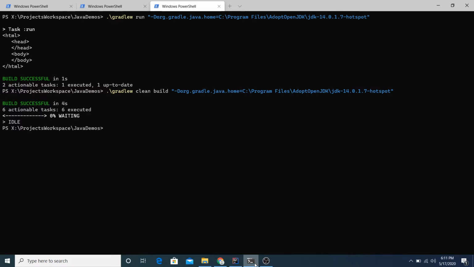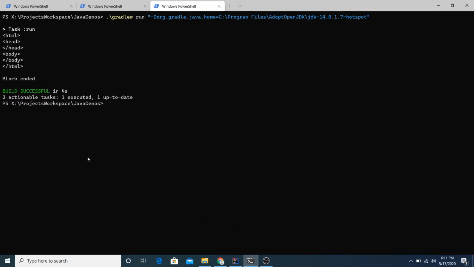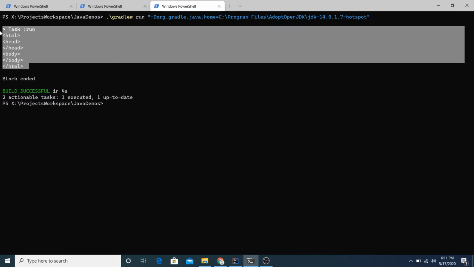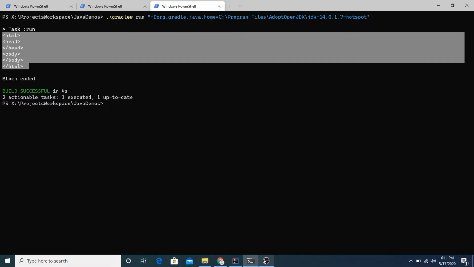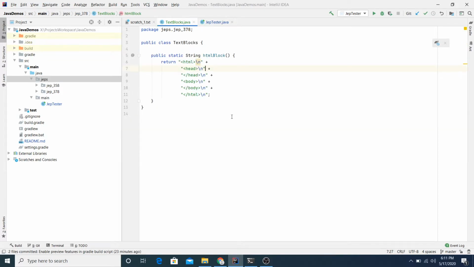Let's clear the terminal first and let's run it. So we got our output, but still the formatting is missing. So we need to add the formatting first. Let's go and add the formatting here.